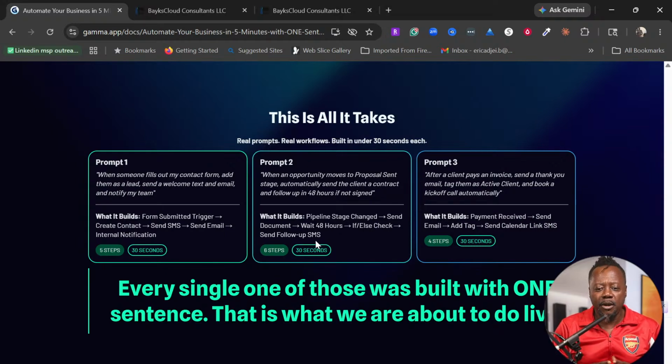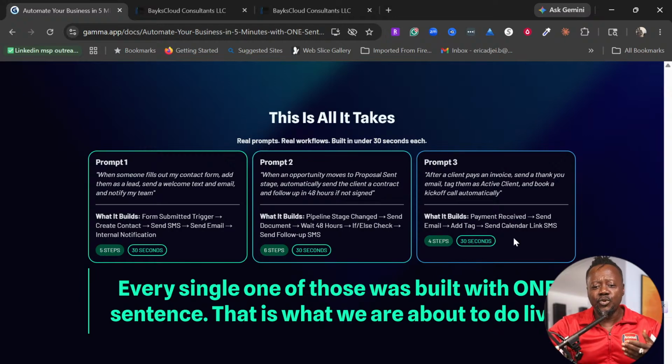And for prompt 3, let's say after a client pays an invoice, send a thank you email, tag them as active clients, and book a kickoff call automatically. So in this same scenario, this person just paid an invoice, which is similar to the demo we did last week.